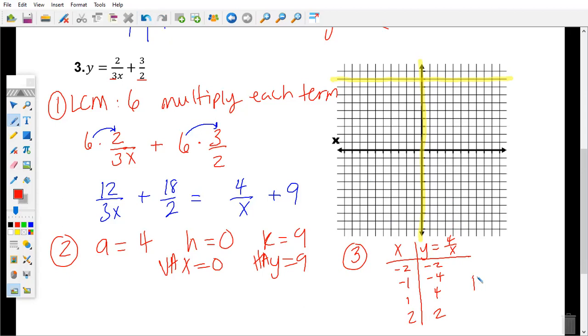Again, these are my directions. That's all ordered pairs really are, right? They're your direction from your starting point. But since we're not starting at the origin, we're starting here. So I'm going to go left 2 and down 2, left 1 and down 4. And here is my left branch of my function.